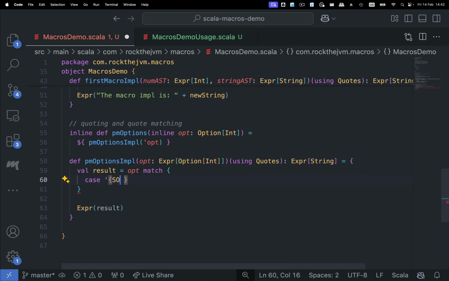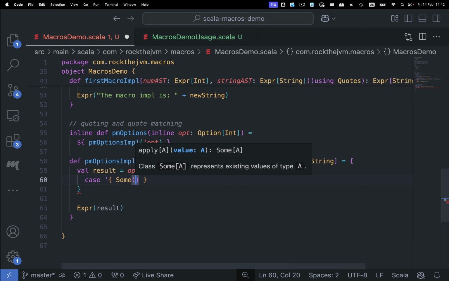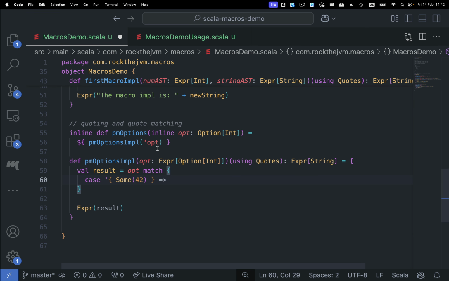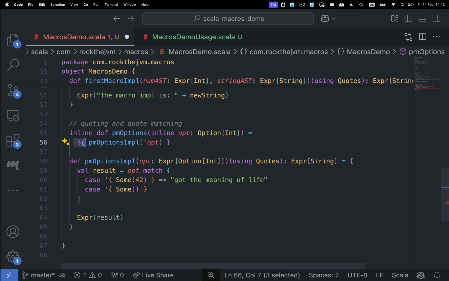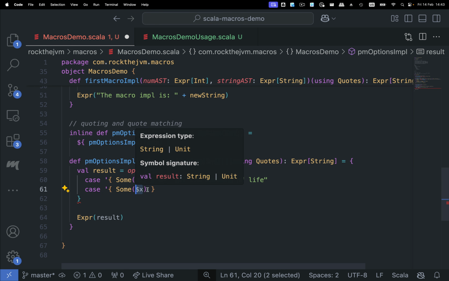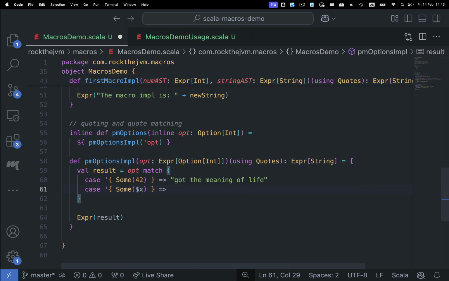So I'm going to say, for example, sum with 42. So if I'm passing the constructor sum42 explicitly as it is, this pattern match will match. So I'm going to say, got the meaning of life. In case I get a quote for sum with some sort of variable, and if you pattern match on quotes, you'll have to do the reverse of matching, which is the dollar variable. So the expression that you're going to pattern match against, this is going to be an expression, an expr, that you can then use later.